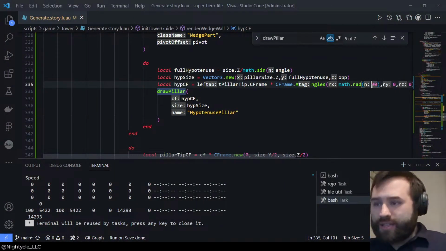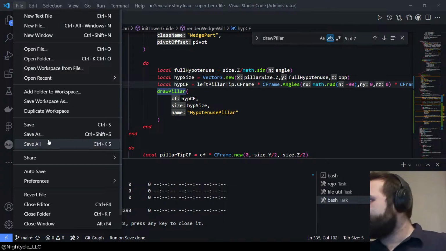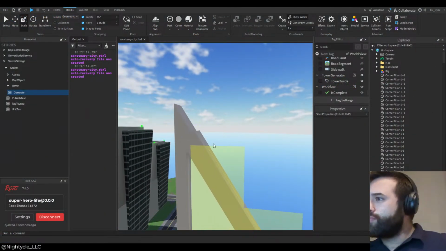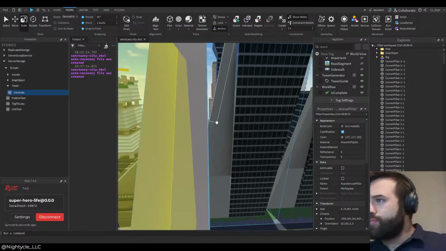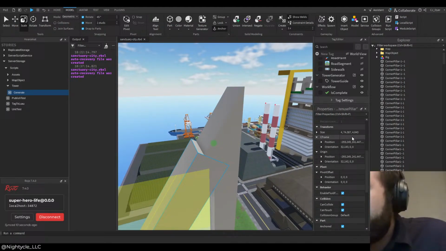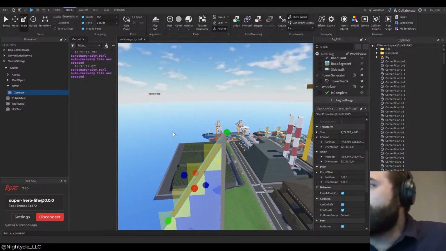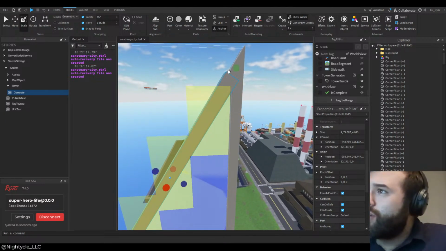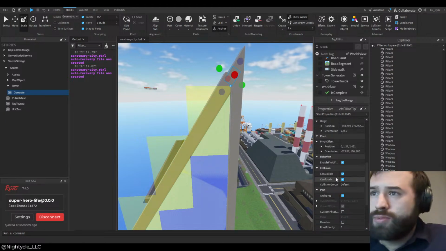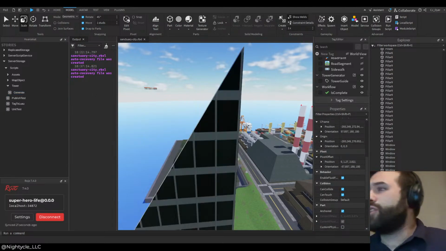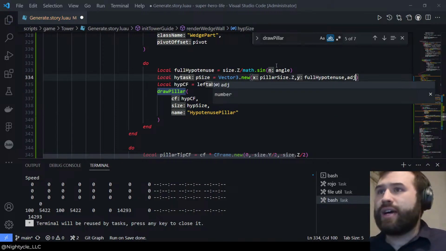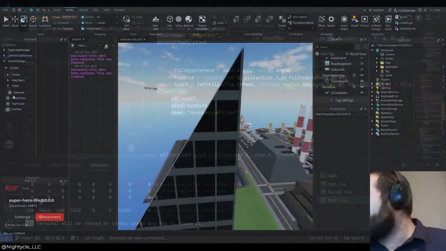Okay, let's try it this way. Did I mess up something? No, these are just very coincidentally near each other. Okay, so I should have chosen adjacent instead of that.